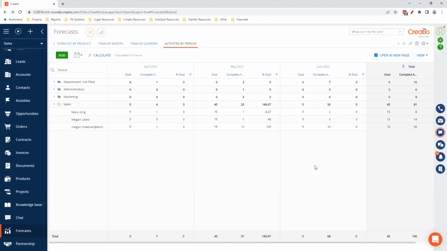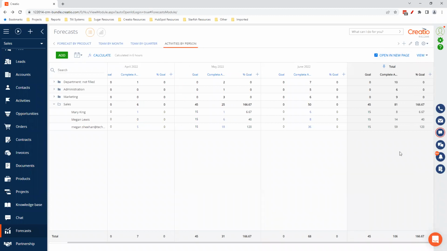But it is a quick and easy way to narrow down what you're looking at, especially if you are doing those monthly periods where looking at the whole year is just an awful lot of scrolling a lot of times. It's an easy way to narrow down the scope of what you're looking at and hone in on the time period you care about. And it makes it a lot easier to also see this total at the end, which before was so far over on our screen, we weren't even seeing it.